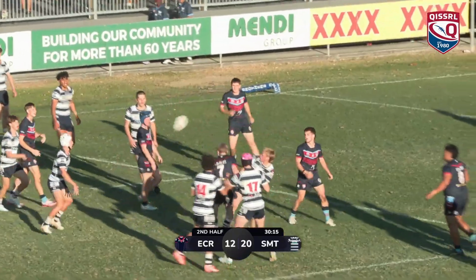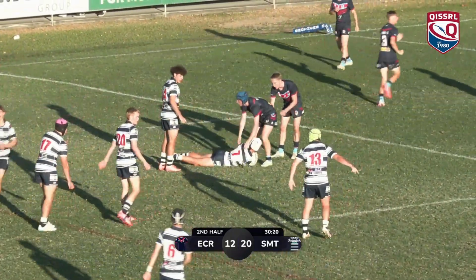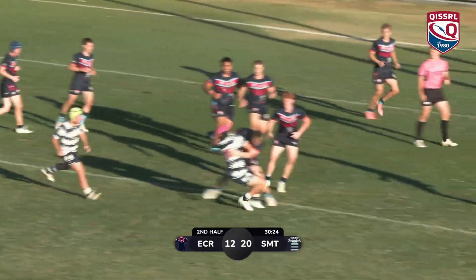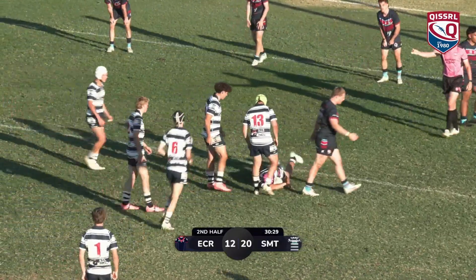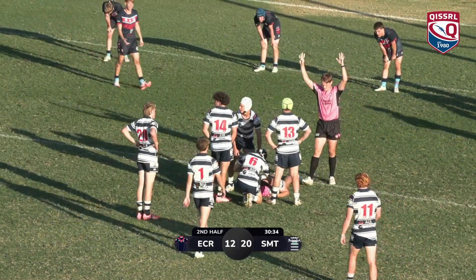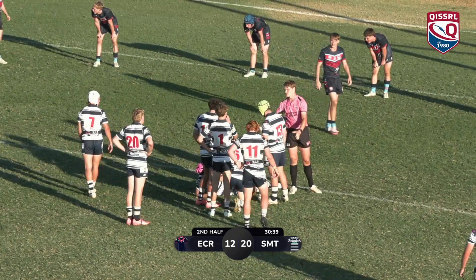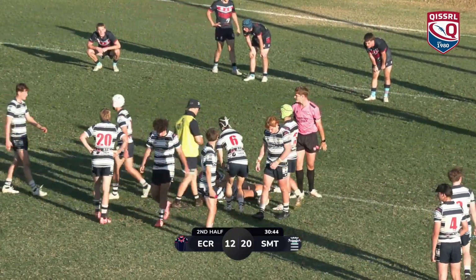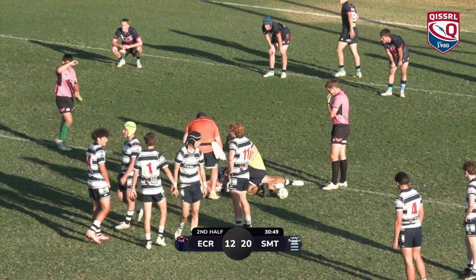Little dinky little kick. It's been batted back. Oh, what a catch here from, I think it might have been Braithen Scott again. He can do no wrong at the moment, the 7. Ball absolutely cleaned up, and the penalty's going to go. He's obviously left the line early. And a big shot coming here from Joshua Nillen. Absolutely wiped out the play with the ball. I think the penalty's maybe for a high shot, because it was a legitimate tackle, but he's just come off the line early. This has brought the penalty.